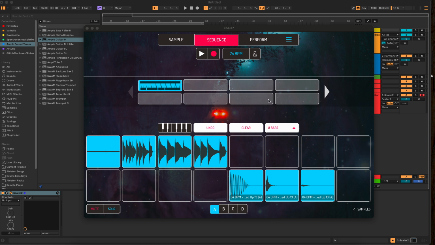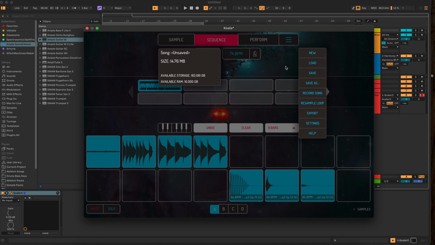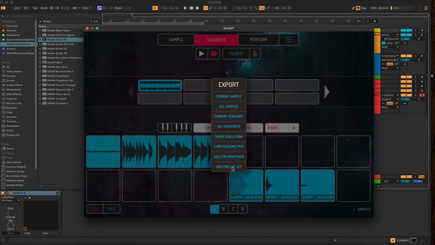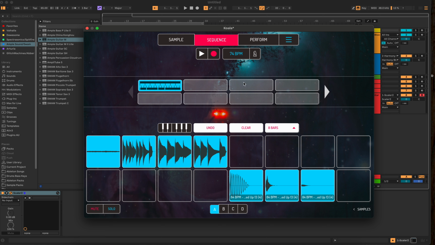So for me, this is better when I want to finish the mix or finish the parts. I can jump into Ableton, which is already open, and then start laying the tracks down. So it's really quick. I don't have to do nearly as much jumping around as it might seem. The fact that you can export to Ableton right here, an Ableton Live Set or a drum rack. If I chop something up, I could just send the samples directly into Ableton and then start working. I mean, it's just ridiculous how unlimited it is.